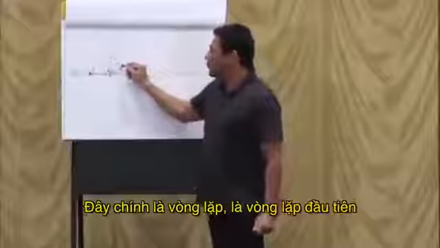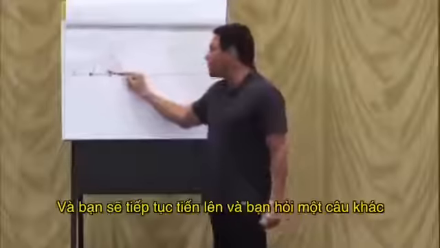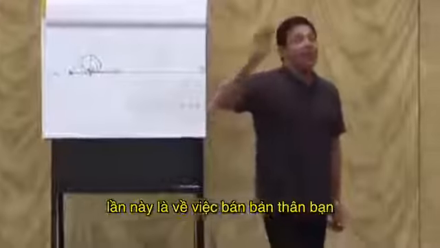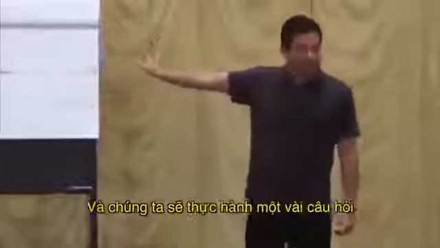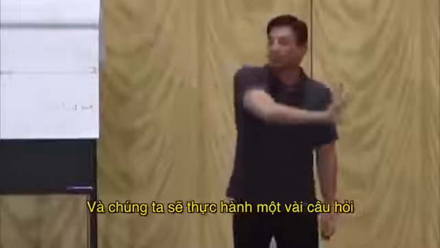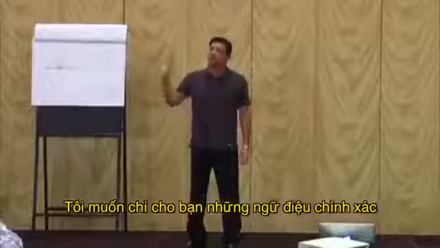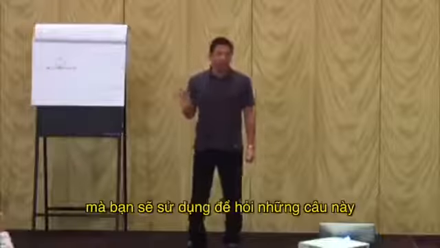and continue the loop. So that's your first loop, right? Then you would move forward and ask him another question. That's going to start cutting through his buying beliefs about you. I'll stop here right now. We're going to pick this up after. So I want to do the questions now. Let's go through the questions that you're going to ask, and I want to show you the precise tonalities that you're going to ask these questions in, okay?